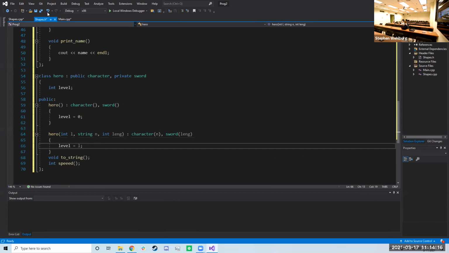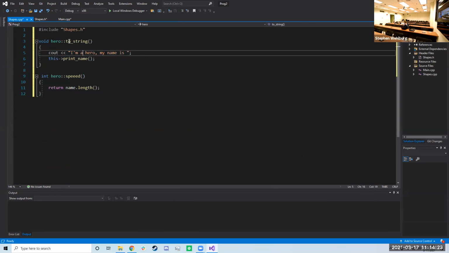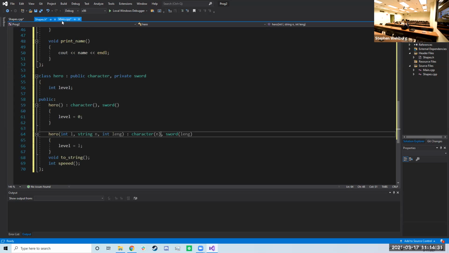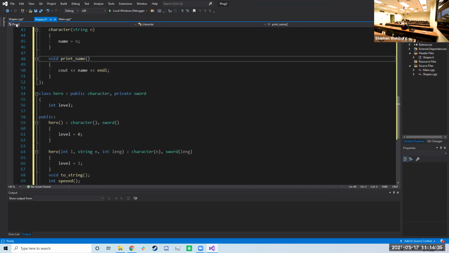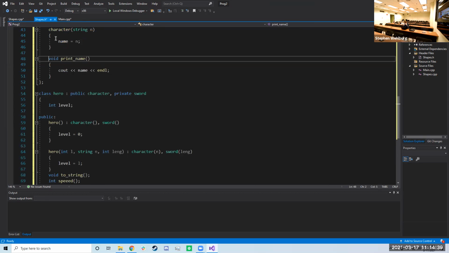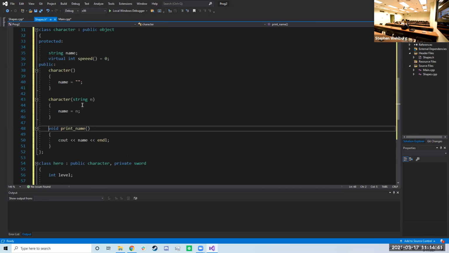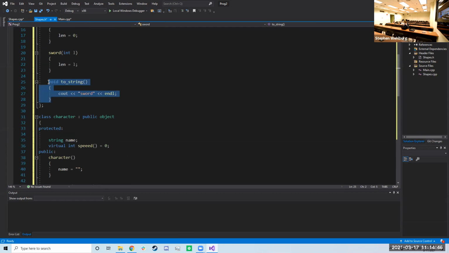And then let's say in the toString, we wanted to do something with the sword here, like with the sword and character toStrings as well. So in toString, I use this printName because a hero is a character. So it had the printName function we defined right here. But to call the sword's toString, sword has a toString function.